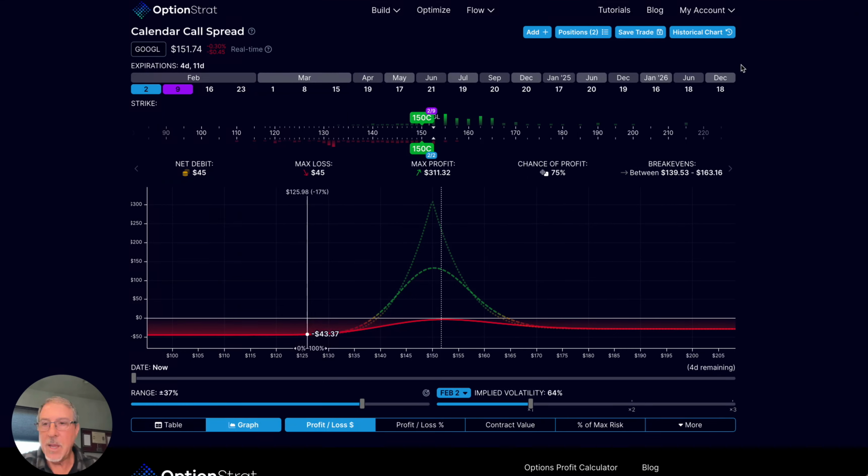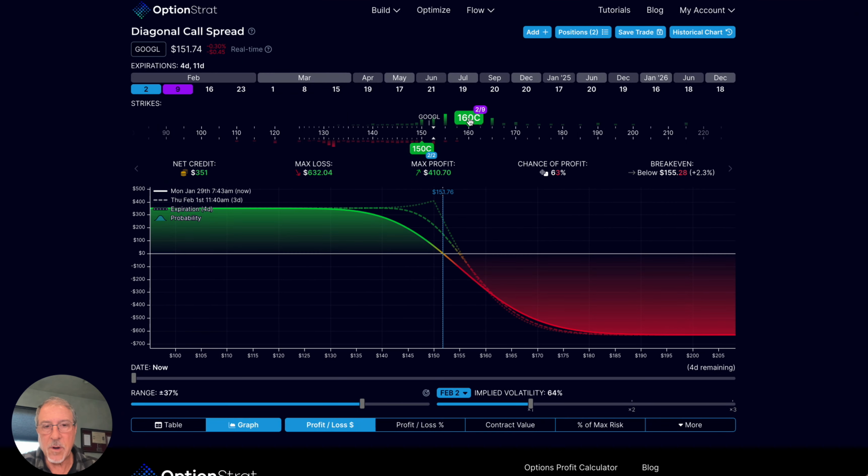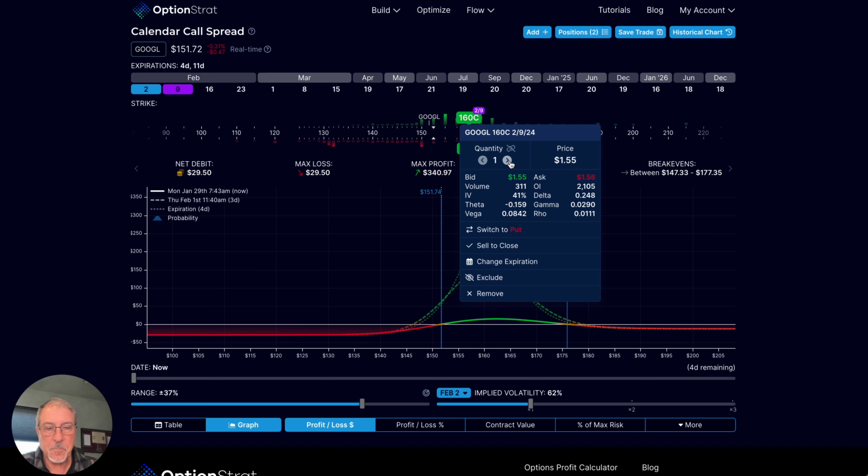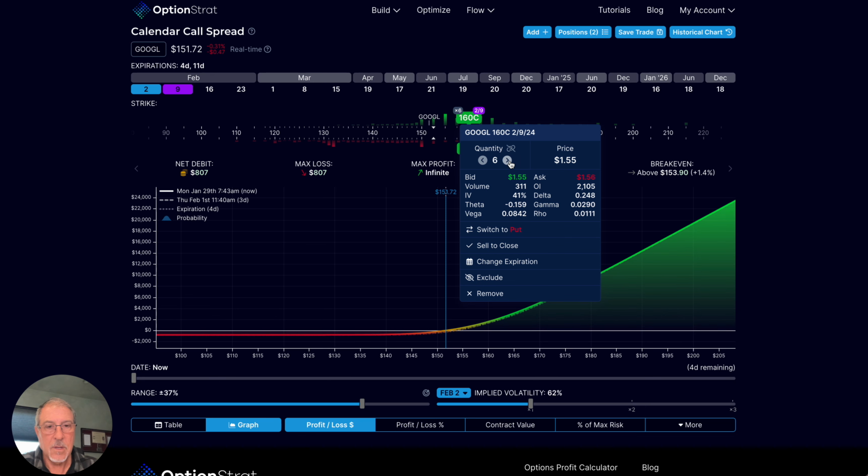So if that is my expectation, I would rather that my trade was centered up here somewhere, so that if it does, in fact, jump from its current 150 range up into the 160 range, I'm kind of centered in the sweet spot of where I would want to be on that trade. And again, this trade as it exists here, we're looking at approximately $30 in risk. Now, I will up this. Actually, I could have linked those legs. In fact, I should do that so that I'm keeping them equal.